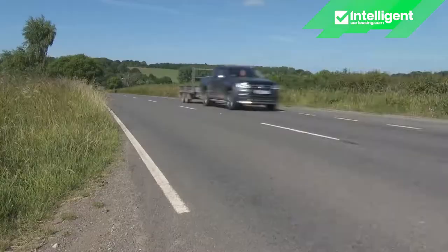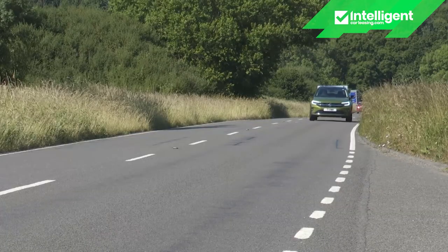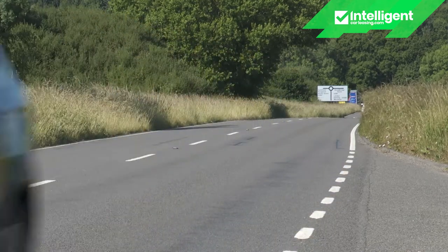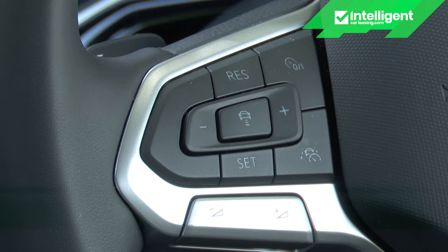That kind of top speed will soon be a distant memory as we move into an era of EVs largely limited to double-digit velocities — and an era of autonomous drive technology. If you're not expecting to find much of that in a car of this size, you'll be pleasantly surprised, because Volkswagen has decided that all Taygos for our market should be fitted with its IQ Drive Travel Assist system, capable of taking over steering, braking and acceleration at speeds from 19 mph with a manual gearbox, or zero mph if you specify the DSG auto, right up to the car's maximum speed — providing the driver keeps their hands on the capacitive steering wheel.